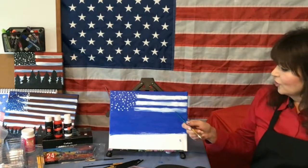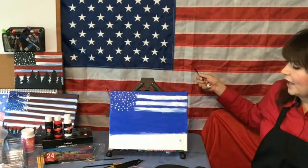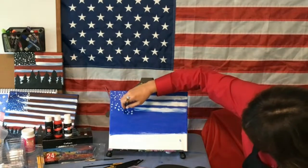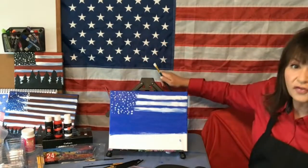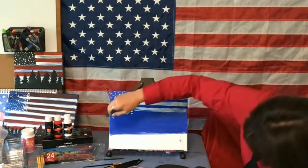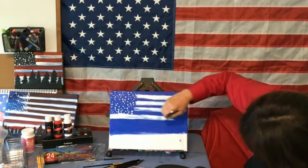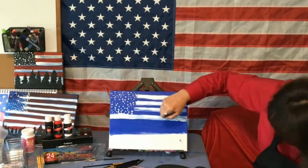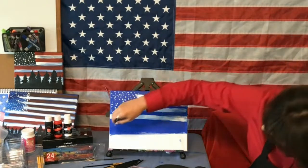Okay, and let's see. So there's one more. Do you see that? How there's red? It goes red, white, red, white, red, white, red. So I'm going to make this come down a little bit more. Because the first long horizontal stripe is white, the very first one that's long. So I'm going to go right here. I'm going to go all the way across. Like that. I'm going to put, let's see how many more I could probably fit.